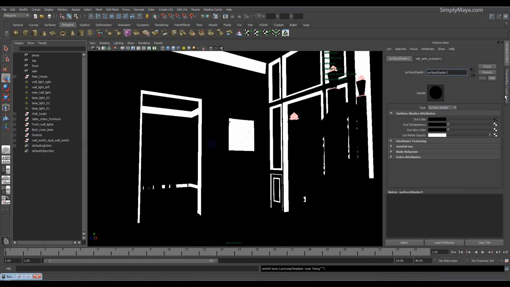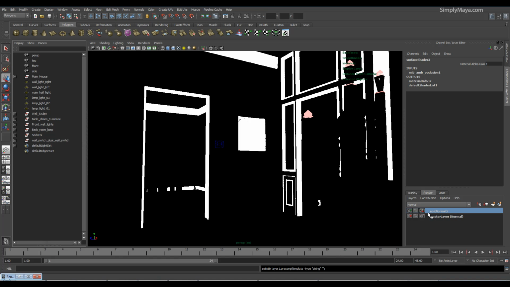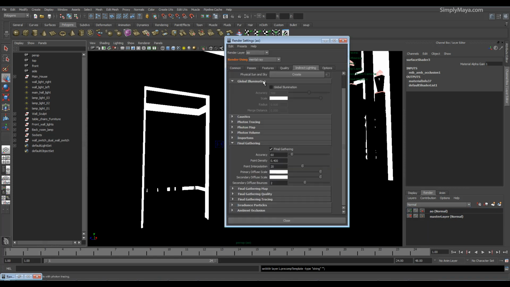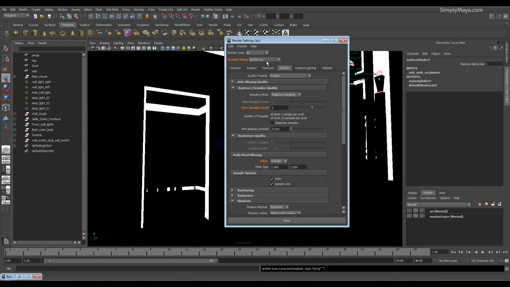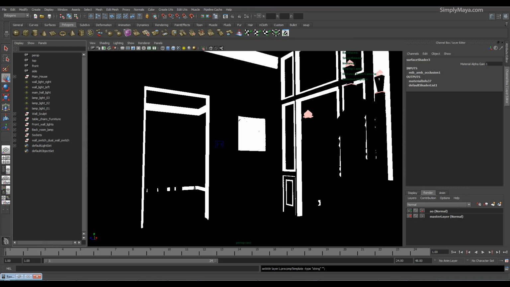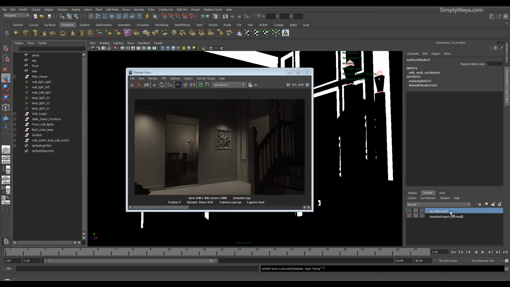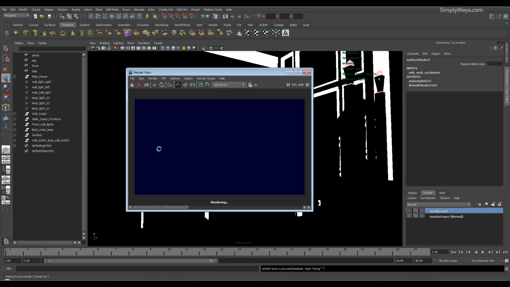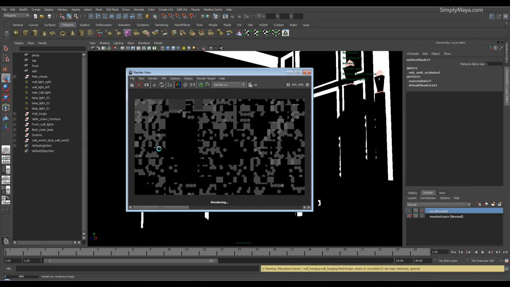The problem I find with this, if we go down and look at our layers, is that it's created a render override for us, which is nice of it, but I didn't want one. I wanted to use what I already had. So you will get an ambient occlusion with this. I will show you. We'll click on it, make sure it says AO up here, or whatever you've chosen to name it. And when I render, you'll see that I do actually get an ambient occlusion render. Shouldn't take so long.